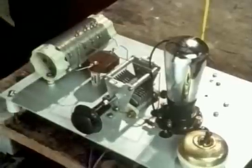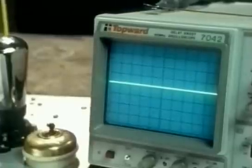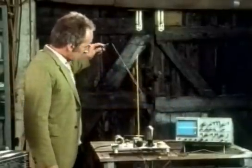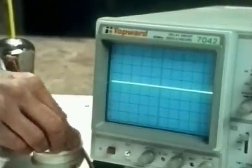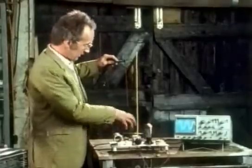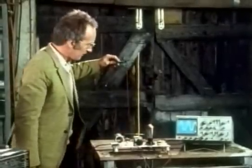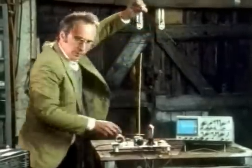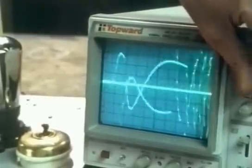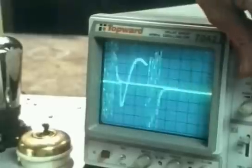You can see a picture of the radio waves this tuned circuit is transmitting on this oscilloscope hooked up to a short aerial. If I hold it near the tuned circuit and switch on, you can see how regular the oscillations or waves that it's transmitting are. If I compare this with the spark machine, you can see just how chaotic its radio waves are. Once the tuned transmitter had been perfected, spark transmitters were quickly banned for polluting the airwaves.